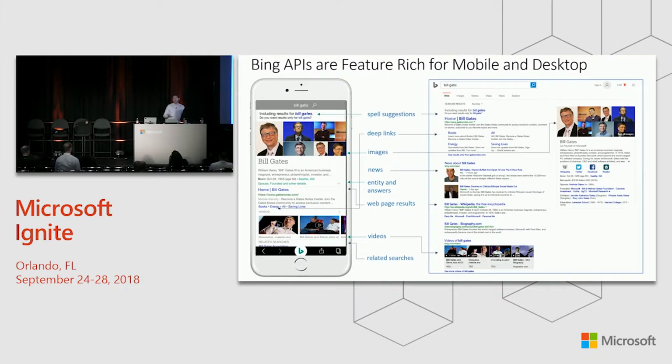I'm sure you can imagine that Bing, the search engine, has lots of capabilities in terms of finding results for things. Here we have Uncle Bill on the screen, and I can see deep links about him. I can see images. I can see the latest news. I can see videos, all of that great stuff. And you might be thinking to yourself, well, that's really great if I want to build a search engine. And some of our great big partners do. But beyond that, you can use that information for your purposes, for your business as well.